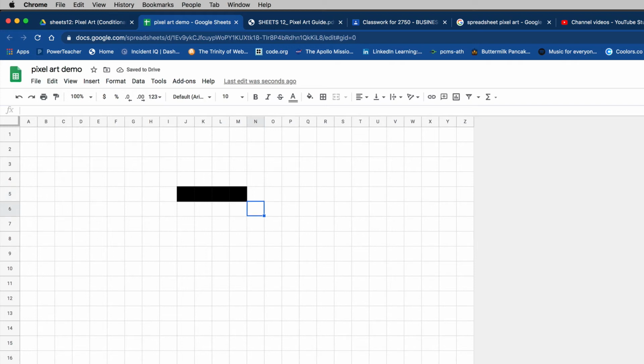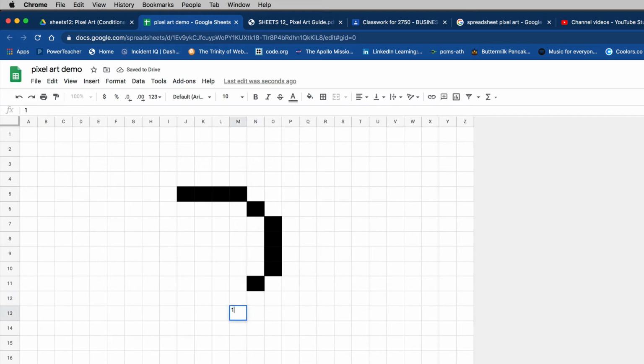All right, so real quickly here, I'm going to try to build a little thing, and it's just going to be a simple smiley face, and it's not going to be great because I'm trying to do something fast here. I don't want to take a lot of time in this reminder demo.